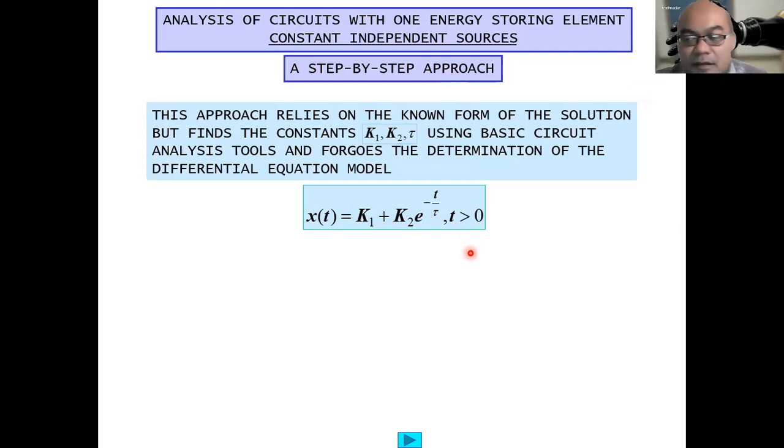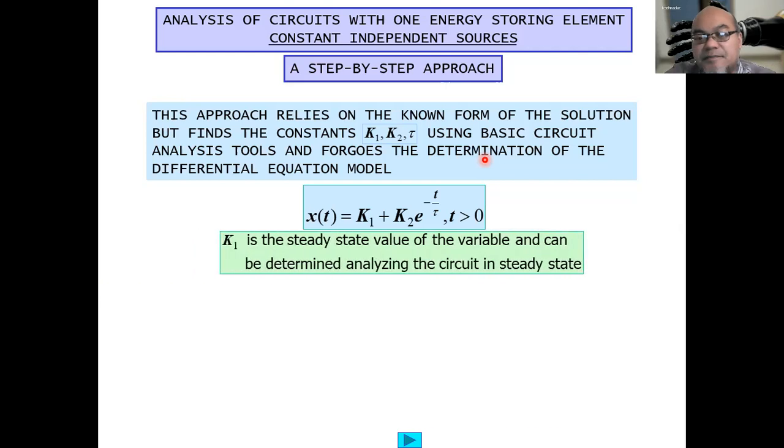So basically, you first use the basic circuit analysis tools to derive the general form of the equation, and try to make that equation conform to the standard form of the first order differential equation. From there, you can easily calculate the tau, then you can calculate k1, which is the constant steady state solution, and k2. K2 is the constant which you will get from the steady state solution and the transient solution.